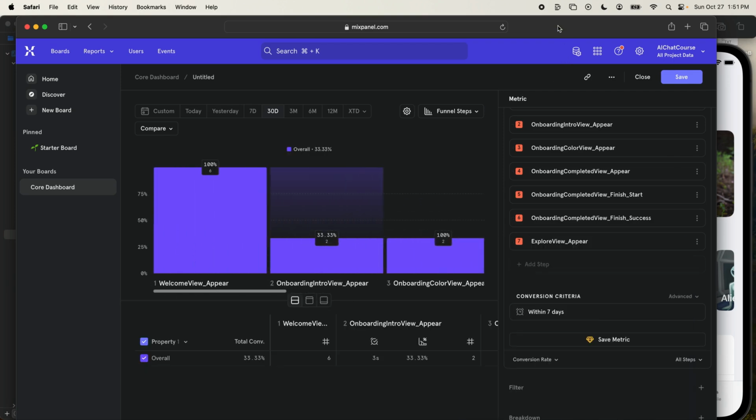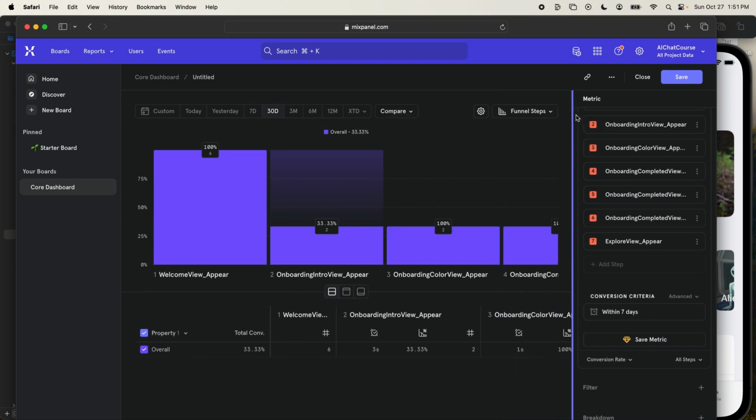So now if I look at my chart here, I can see, all right, so of 100% of the users that opened my app and installed it, only 33% of them went through onboarding. Now our data is going to be a little corrupt here because we did a lot of signing in, we did fake accounts, but this is roughly what it's going to look like. What you'll find is a lot of users download your app, install it, and never even click open to create an account. Now we did a lot of caveats here, so the data looks a little bad, but this is the same chart that you would do in actual production.